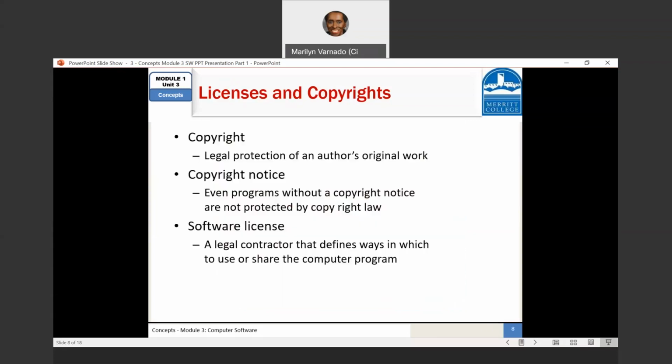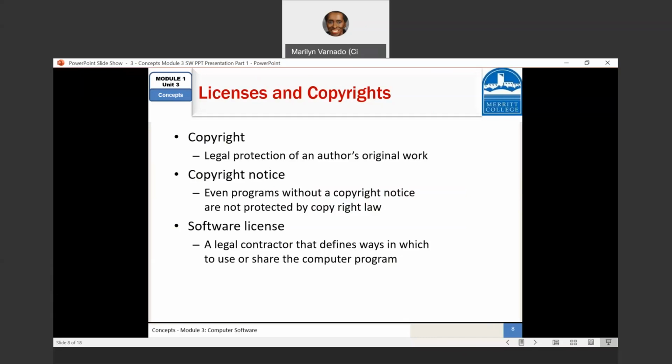What is copyright? Copyright is a legal protection that grants the author of an original work an exclusive right to copy, distribute, sell, and modify that work, except under special circumstances described by copyright laws. Exceptions include the purchaser's right to copy software from a distribution disk or website to a computer's hard drive in order to install it.